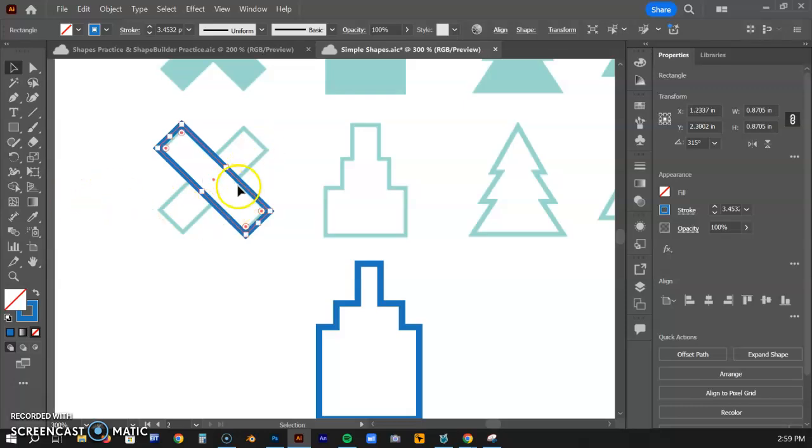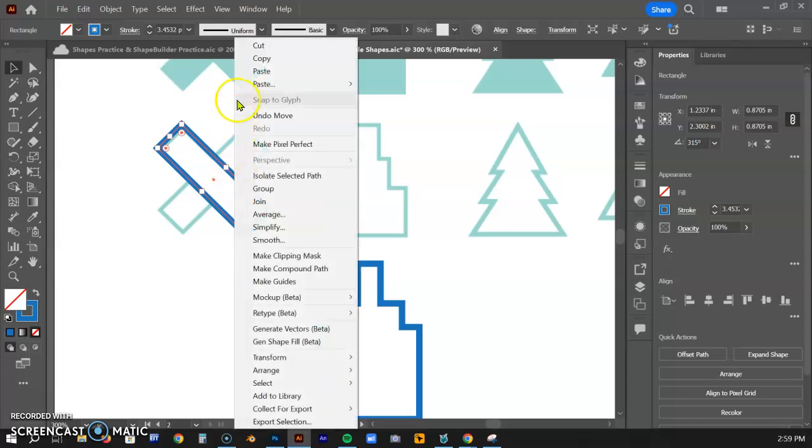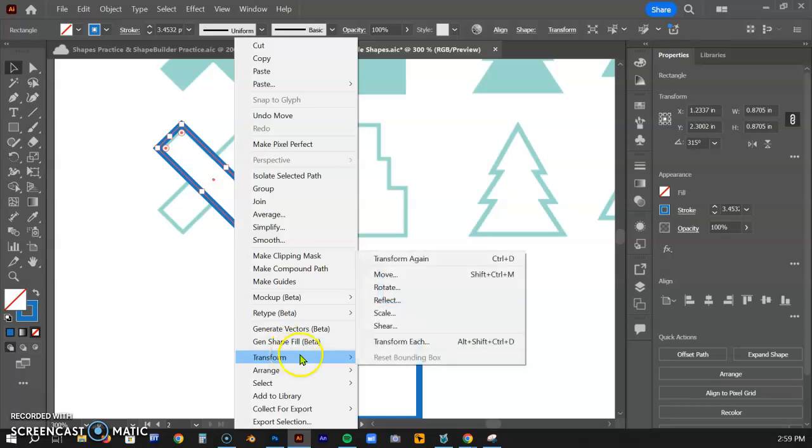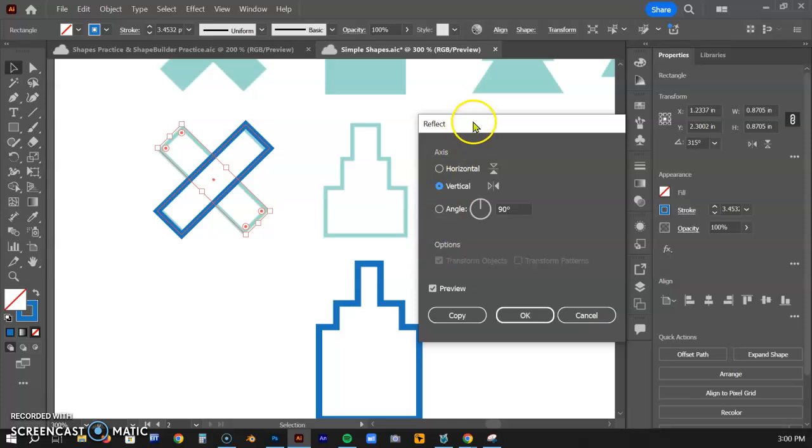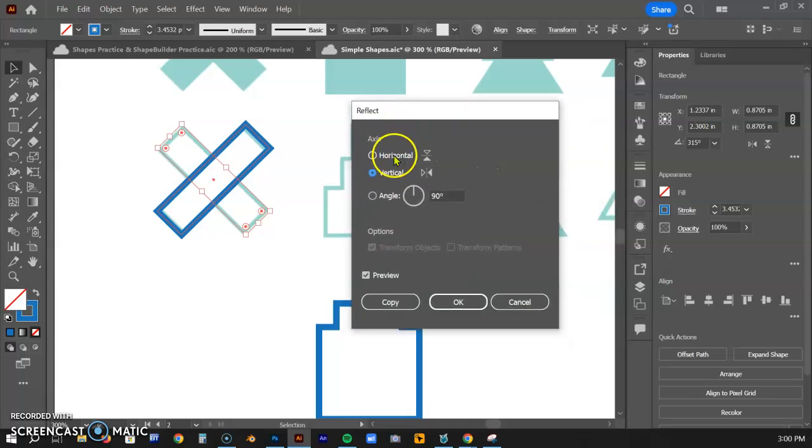I could try to make another and rotate, but I'm going to show you one more trick. With this created, I'm going to go ahead and right click on this. And when I right click on it, you see a whole bunch of options in here. One of them is transform. And I am going to go to transform and I'm going to reflect this. When I reflect this image, you get a pop-up window that asks, hey, how do you want to reflect this? Well, vertical or horizontal doesn't really matter for this because I think it's going to give us the same option either way in this particular image, but we'll just go with the vertical.